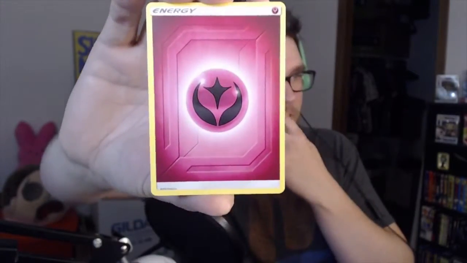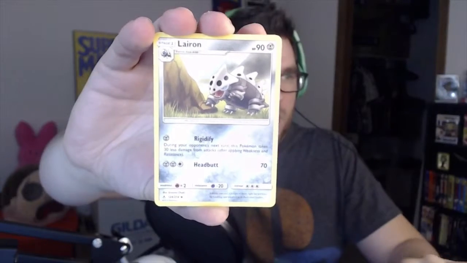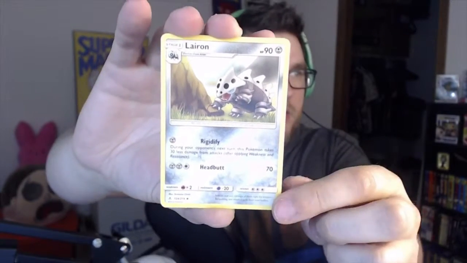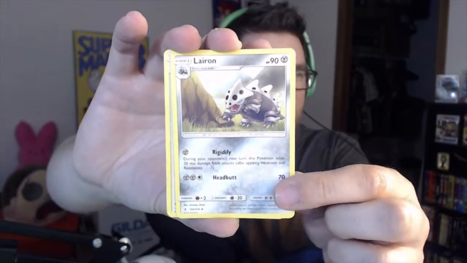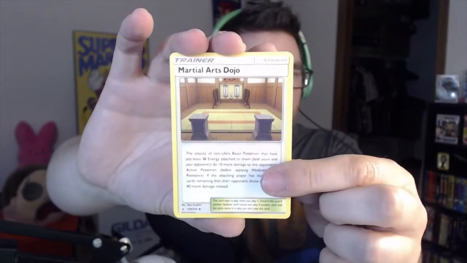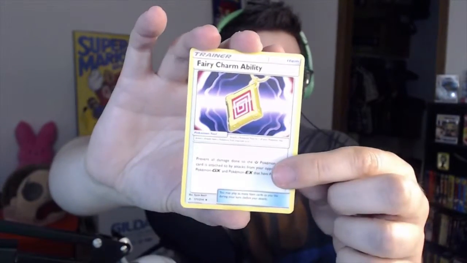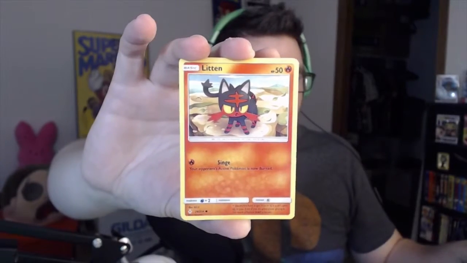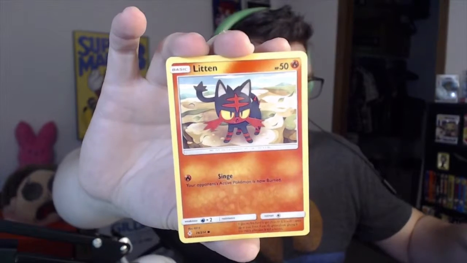Here we have... Is that Fairy Energy? I think Fairy Energy. Leiron, you done messed up, Leiron. Martial Arts Dojo Trainer Card. Fairy Charm Ability. There's another Litten. I love the Litten. I think it's a different one than we just had.